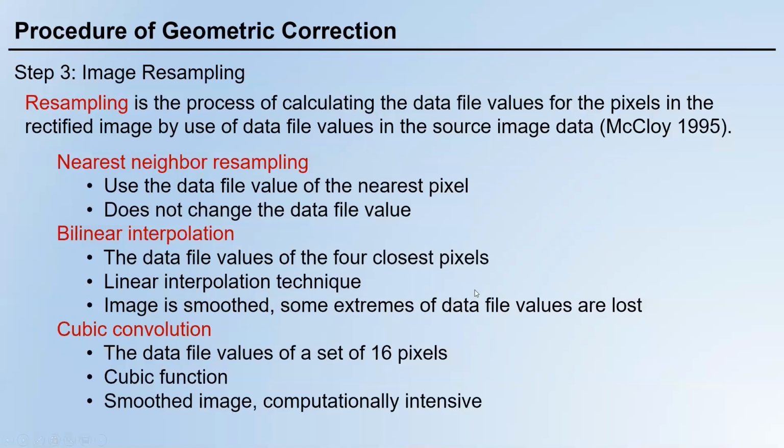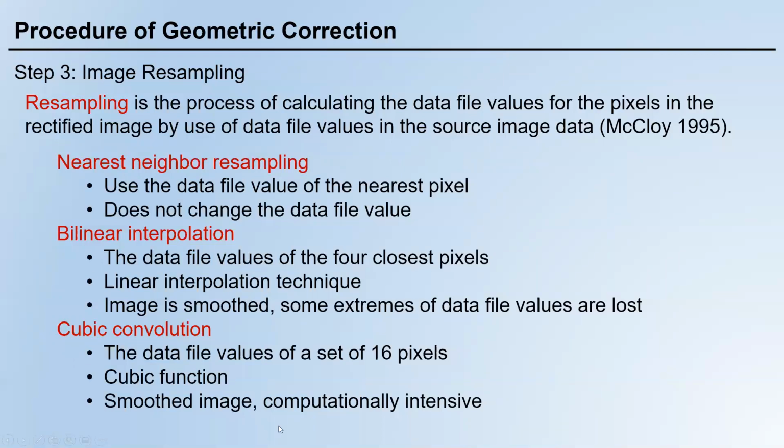It means that when you need to find the value of a specific pixel, you find its 4 closest neighboring pixels and use linear interpolation to find out the value of the target pixel based on its 4 closest pixels. Of course, you need to know the values of these 4 neighbors and use a specific mathematical method to find out a value for the target pixel based on its neighbors.